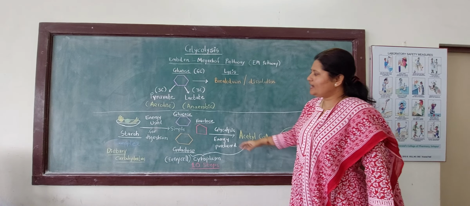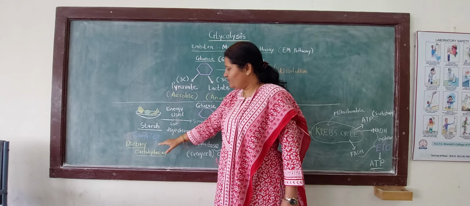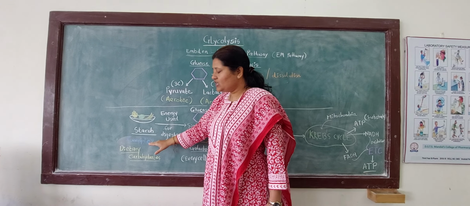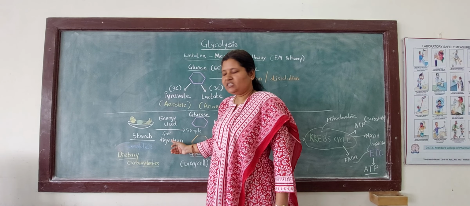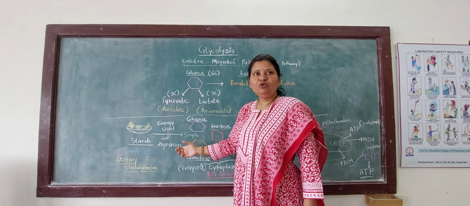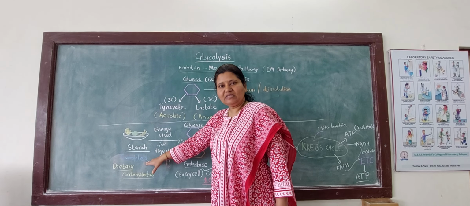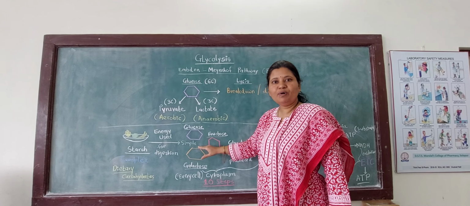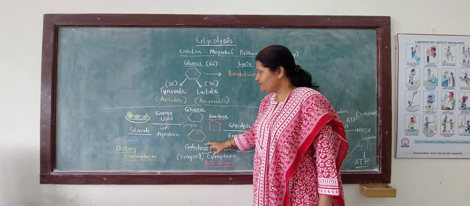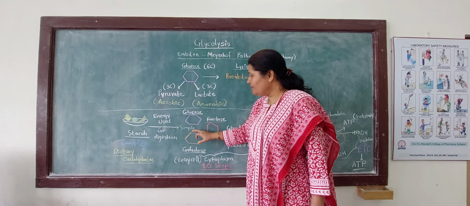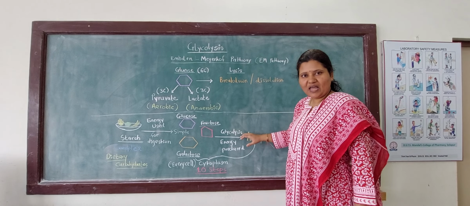So look here. When we take carbohydrate from the diet, dietary carbohydrate like starch, which is very complex in nature, for its digestion we need energy. We need to invest some energy for its digestion, and that complex starch is converted into simple monosaccharide units like glucose, fructose, galactose, and these simple monosaccharide units then again get broken down by glycolysis.